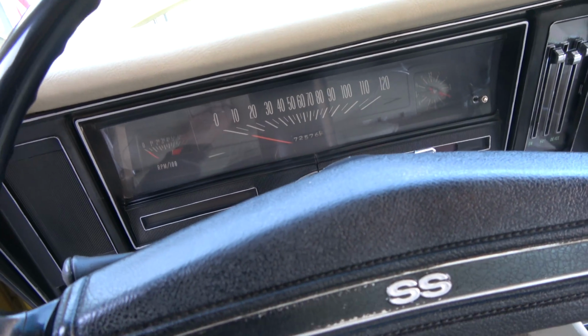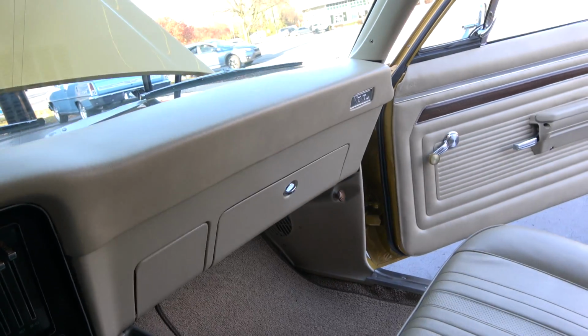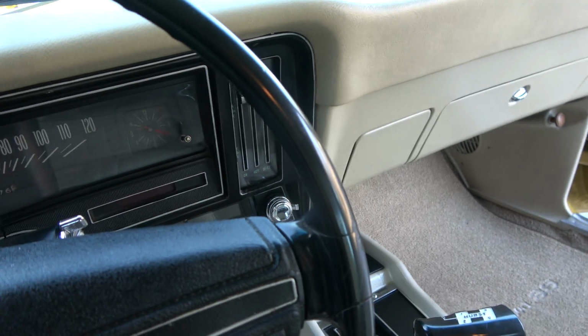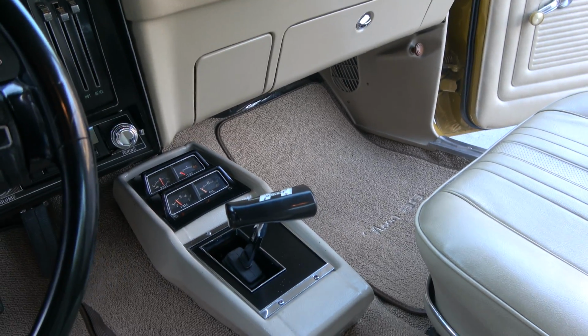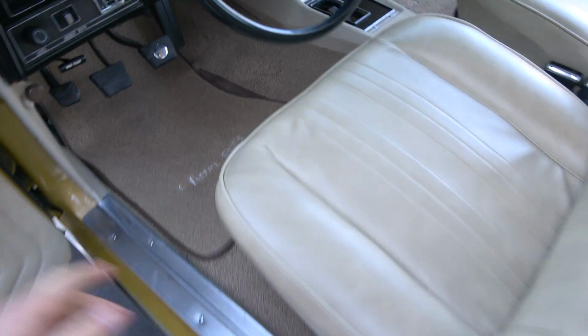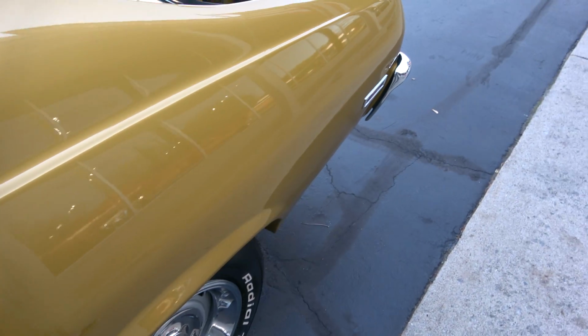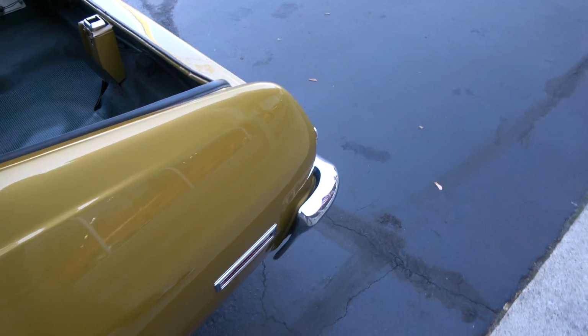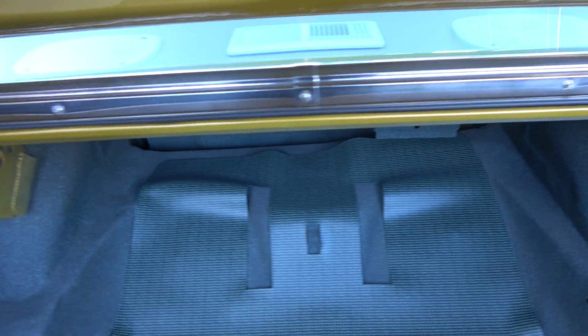72,576. That's supposed to be the right miles. I do not know how many miles since the car's been restored. Factory padded dash is nice. It's got a Retrosound radio in it. It works. Blower motor works. All the gauges work except for the tach. That would be a points-driven tach. It's got electronic ignition in it now. I think you can buy a converter for them, or you can send the tachs out and have them set up to run with that distributor.